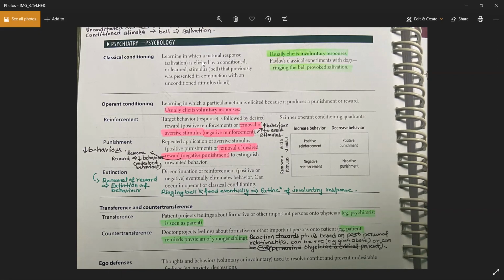You started ringing the bell with the food, and the dog salivates with the bell. But as soon as he realizes that he's no longer getting the food with the bell, he will stop the salivation with the ringing of the bell. He won't respond to that ringing, and you call that the extinction of the behavior. So removal of the reward causes the extinction of the behavior. We call it extinction. Any doubt?